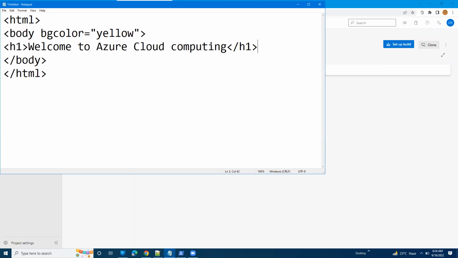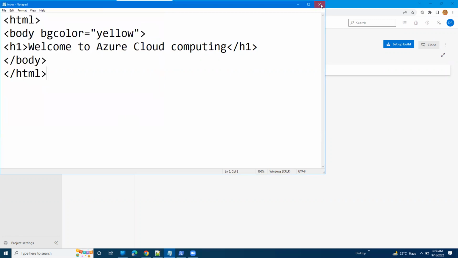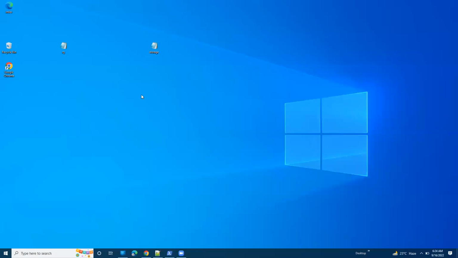So you can leave it. I just wrote one single line of code. Now save it. I am naming it index.html.